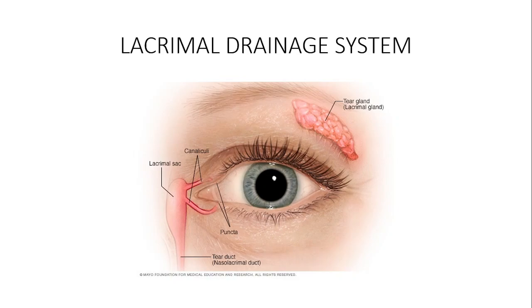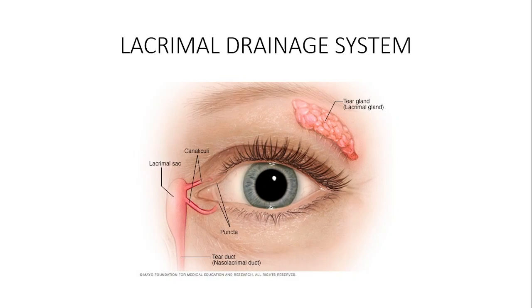In a state of emotions, when there is a large quantity of tears produced, the lacrimal gland produces quantities and quantities of tears, and it will end up passing through all these systems that I'm speaking to you about: the canaliculus, the canalicular system, the sac, the duct, and it ends up in the nasal mucosa. If the production far exceeds absorption within the nasal mucosa, then it will start coming out. That is why you see people when they are crying have a lot of water coming from their nose. This is part of the lacrimal drainage.